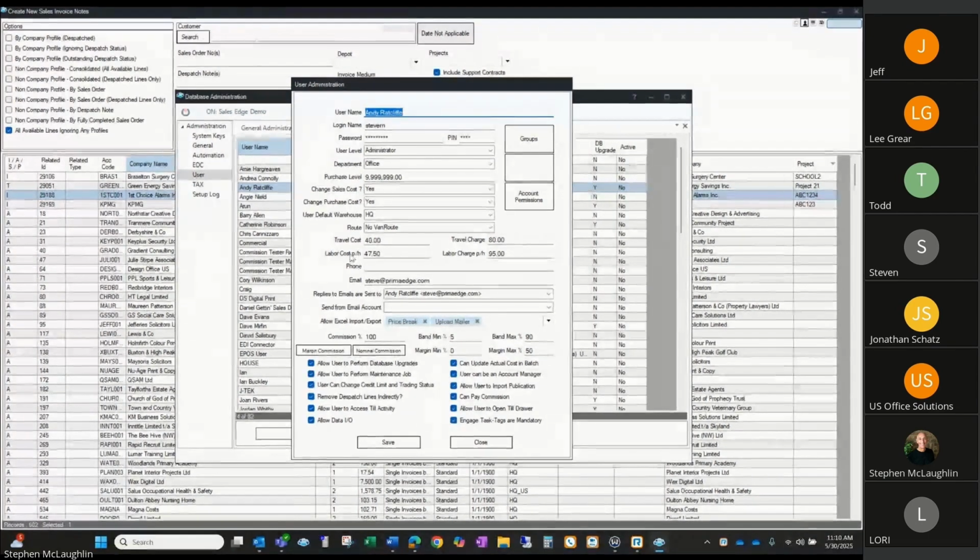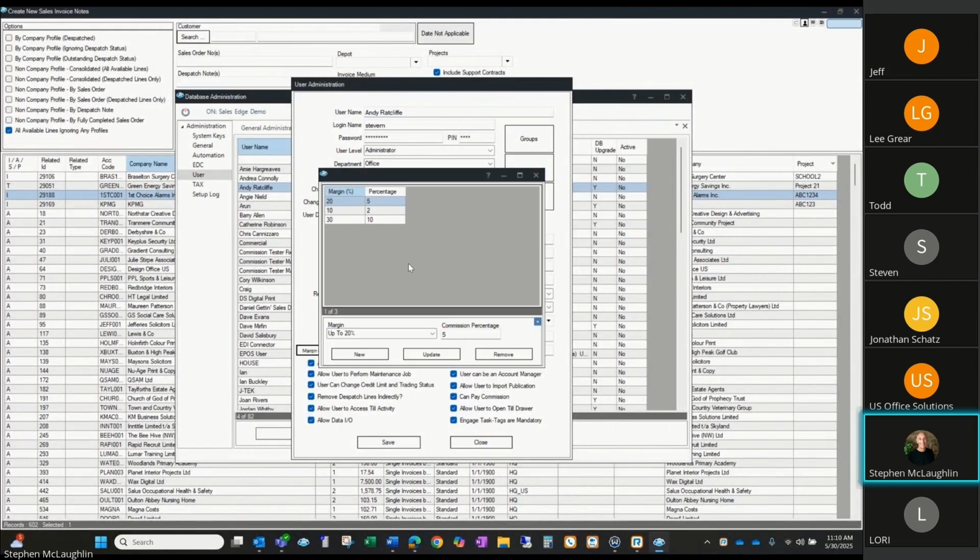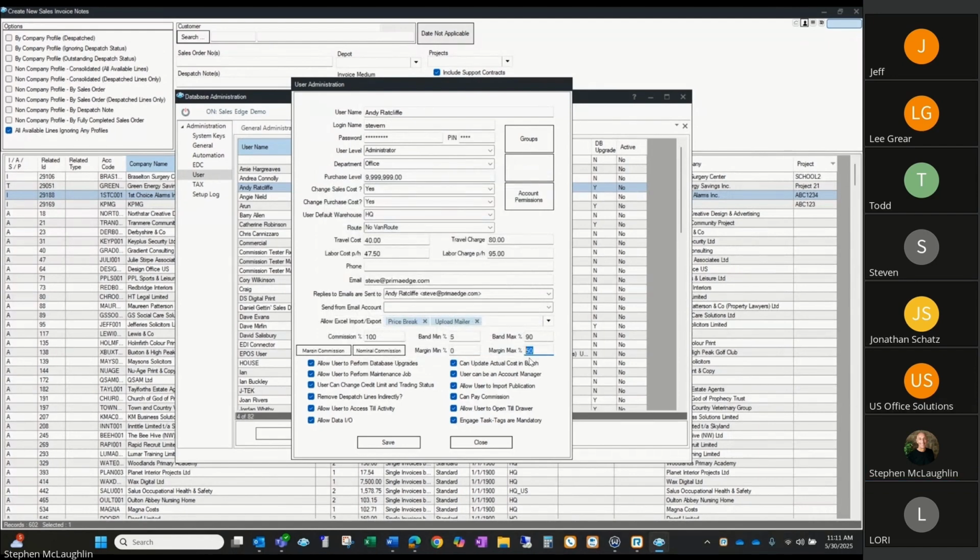So when you use the margin band before, it was if I click in here, we've got a new button called margin commission, and this is per salesperson. So before, when it was margin, if you made 15% margin, the margin was calculated at 15%. But now, when you're using margin commission, you can say up to 10%, they get 2% margin, up to 20%, 5% margin, up to 30%, etc. And we've got a catch-all for up to 999, and also as default, you've got the maximum margin, which is usually set at 50, but you can increase that and add the extra band in there.